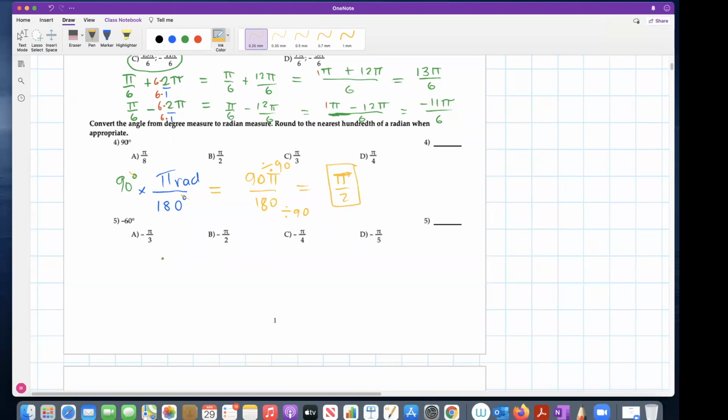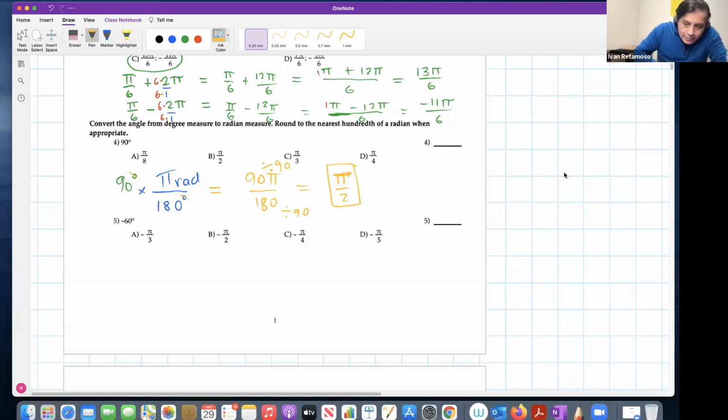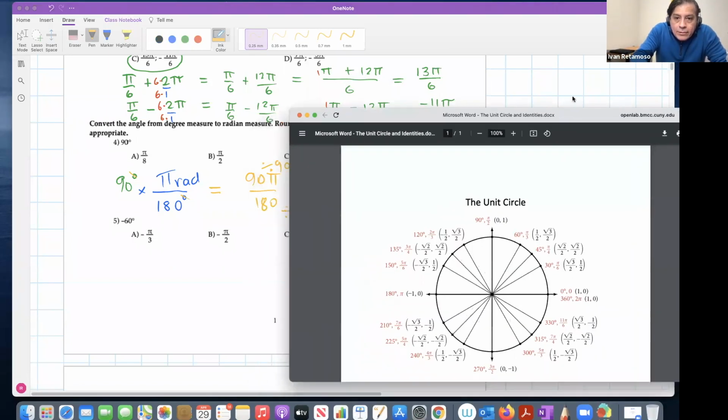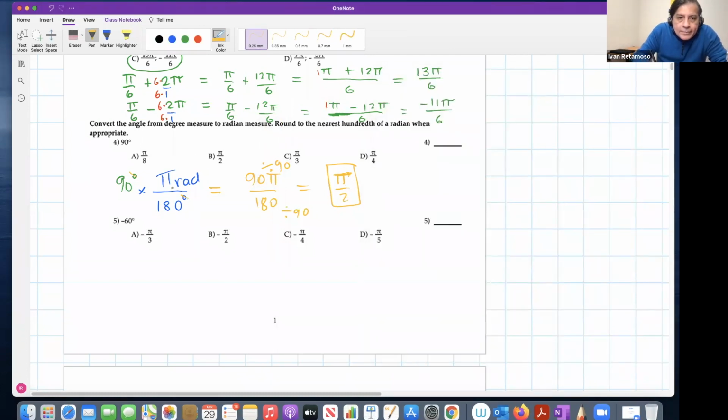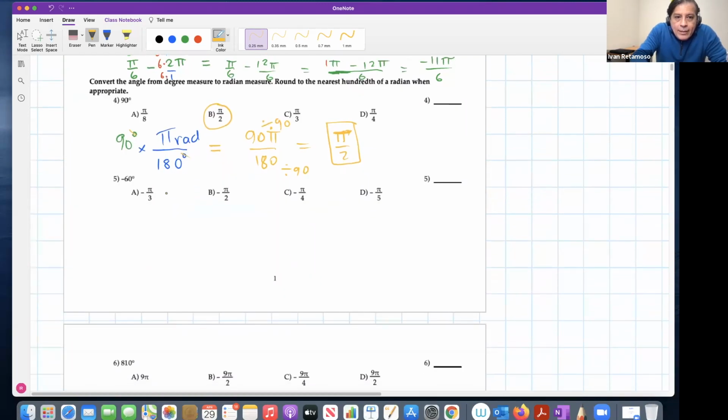Great. Now that we know what we know, can we use the unit circle for these? Yes, absolutely. So use all your tools, guys. Look, Regine is saying that in the unit circle, it's shown that 90 degrees is the same as pi over 2, right? Can I pick up on that? Sure, absolutely. Yes, that's it, pi over 2. Excellent. Use all your tools, guys. Have this unit circle sheet printed out handy there. Good.